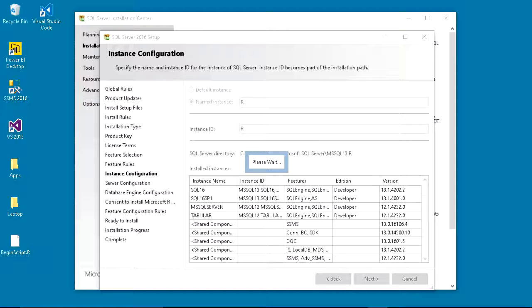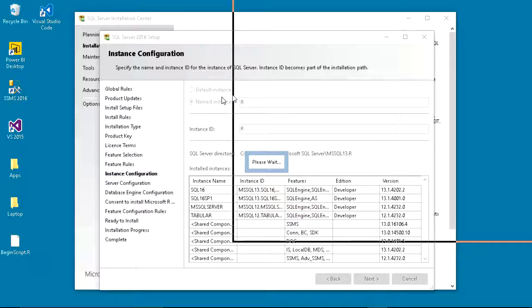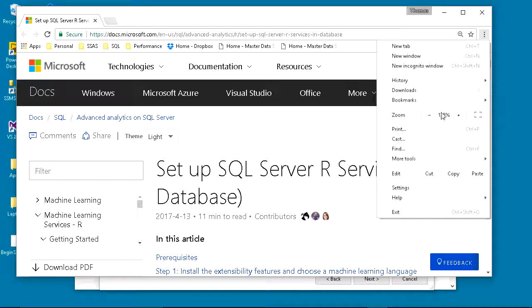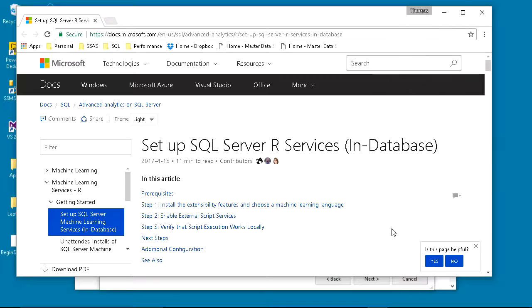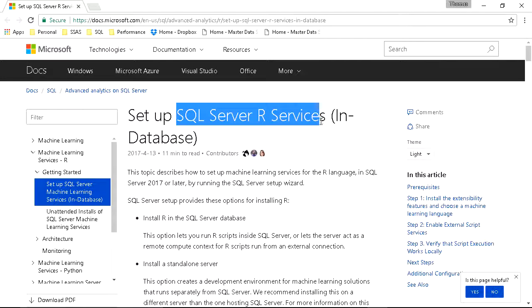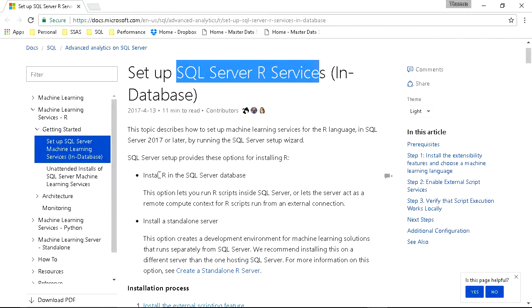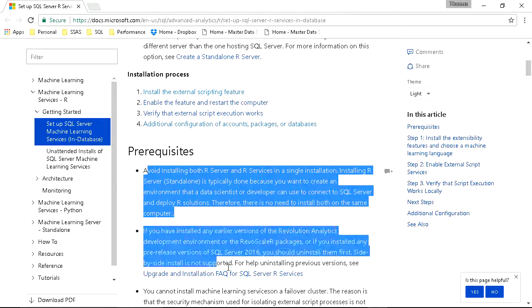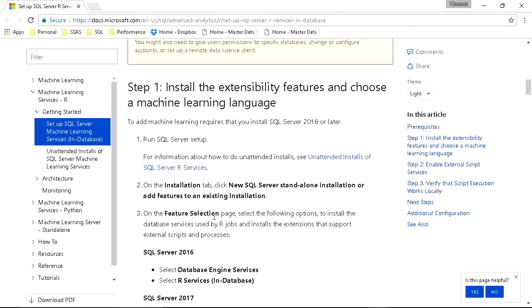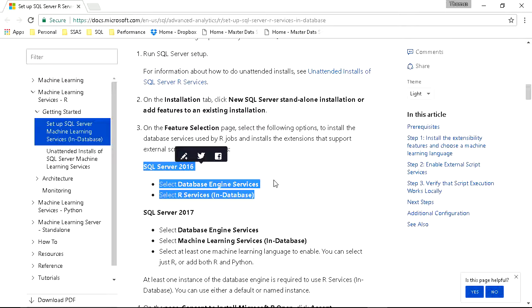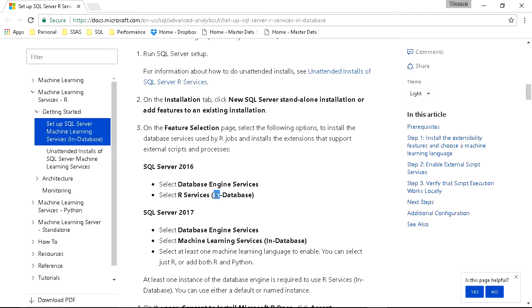We'll first look at a web page that'll show us some of the information about our setup. Let me see if I can reduce the size real quick, make it a little viewable. And Microsoft does a good job to explain the R Services in database. It'll tell you about installing R in a standalone server, some of the prerequisites that are involved, and there's many. And then it'll also give you the options of what's available in 2016. And if you notice here, we have the engine as well as R Services in database.